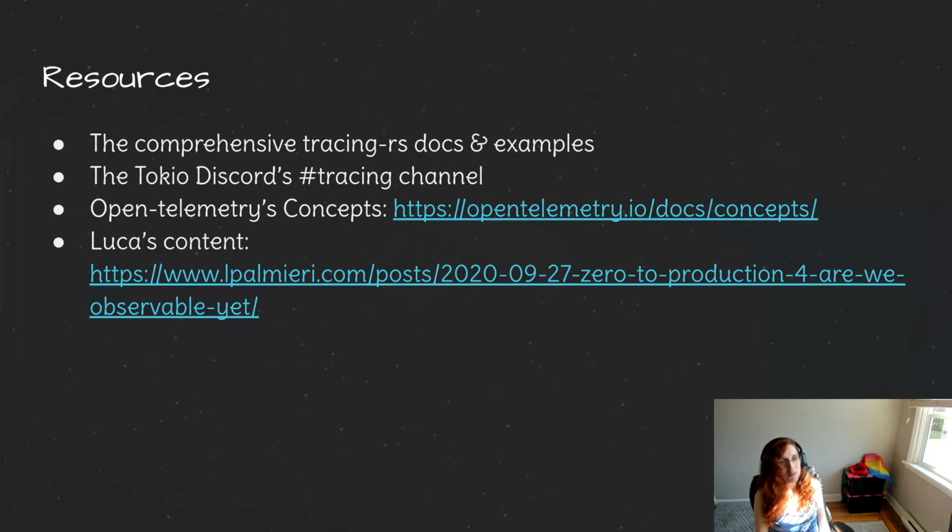And I really quite enjoy checking out the OpenTelemetry site to talk about some of the concepts that have been sort of agreed upon as best practices and standards. Luca's website about zero to production Rust also has a great section about observability that I found quite interesting and I think you'd find useful.